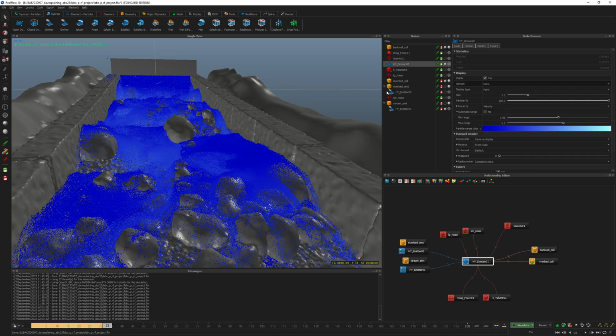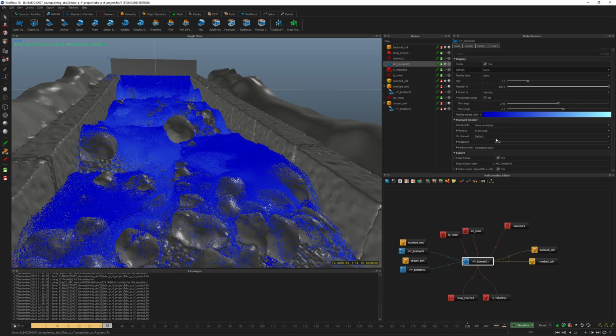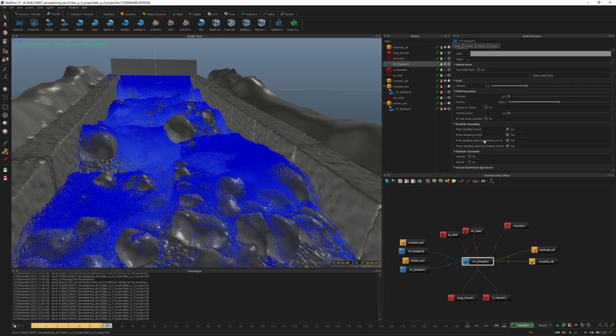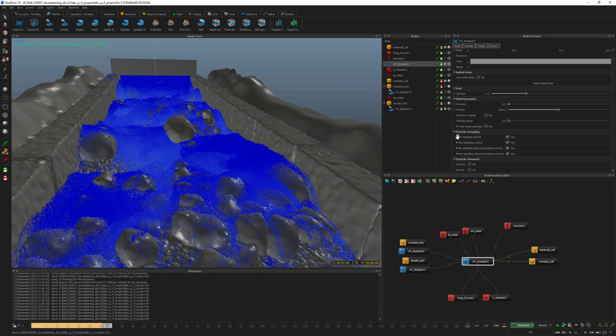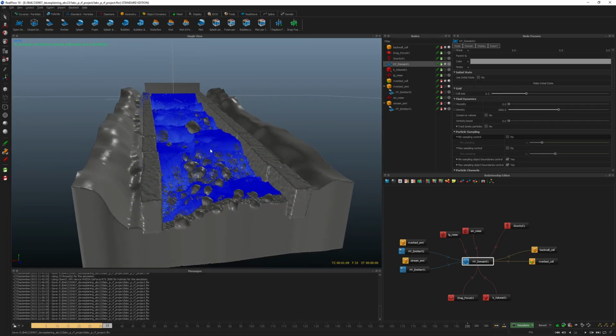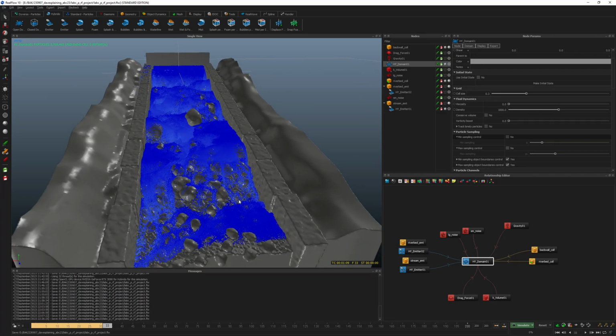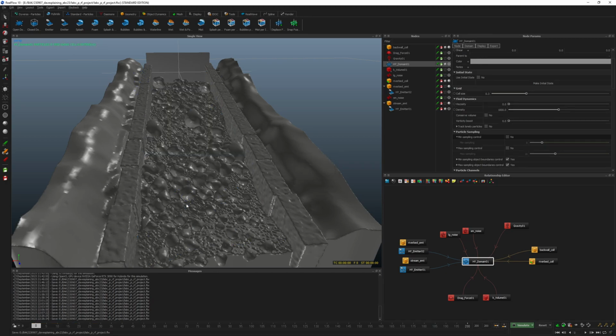But since we're allowing it to sample up to 64 particles per voxel, we should also be visiting the sampling settings on the domain itself, because there's a setting there called min and max sampling control. And I don't want it to be limiting it back down to 16 per voxel. So I'm going to turn off the max sampling control. Min sampling of 8. It's going to supersede 8 easily anyway, like all the core is going to be 8 if you have a particle sampling setting of 2. So with those settings, let's see if we get way too many particles and how long each frame is going to take.